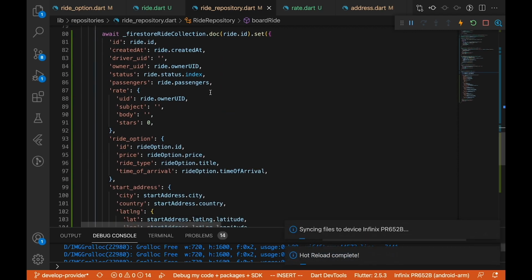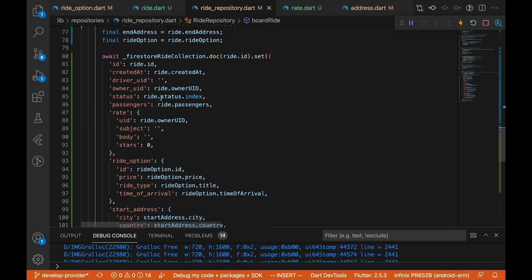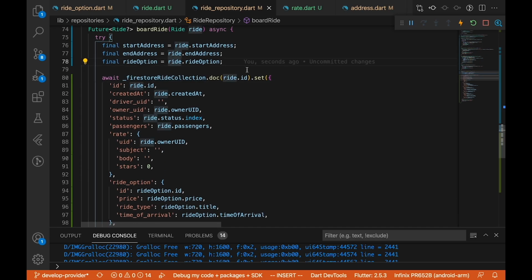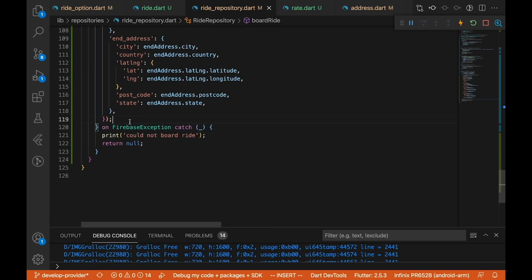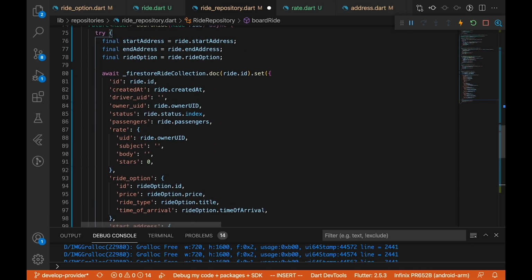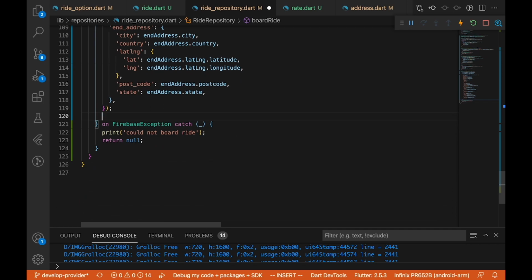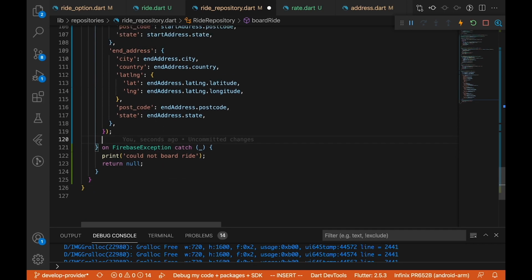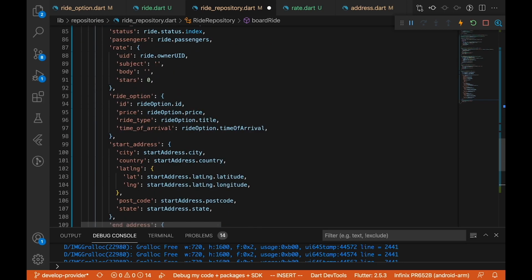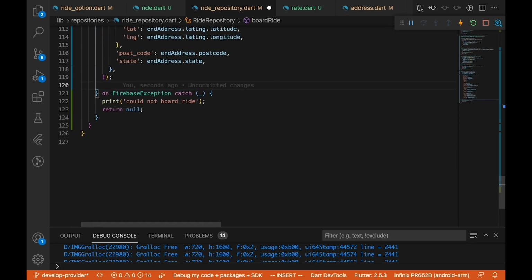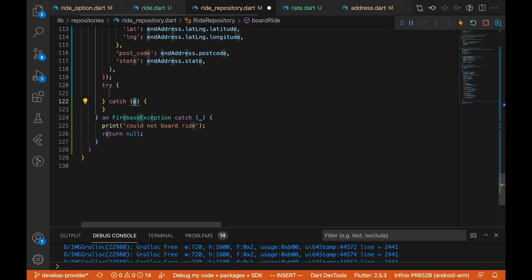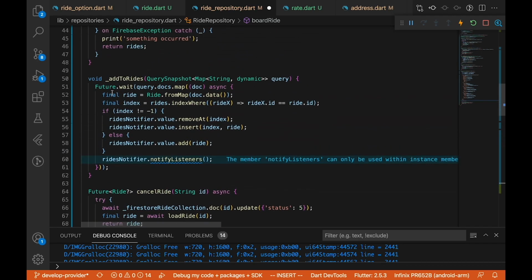So I think that is all. I think we don't need the status. So this is going to set this, and after that is being set, we do a try and catch here to make sure.